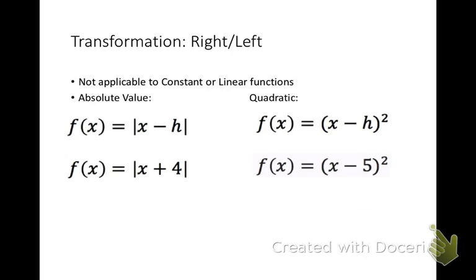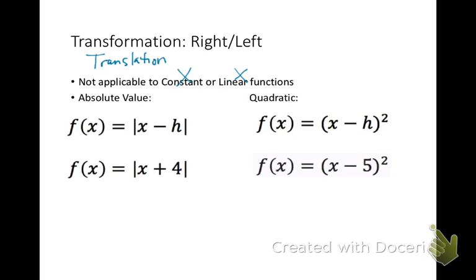In the next row down, we're going to talk about how to transform these equations and these graphs. So what happens to the equations when you add values and how it shifts the graph. So first of all, in the row where it says transformation and the certain type of transformation where it says translation, left, right, just put an X through the square underneath constant and linear, because these translations do not affect the constant or the linear functions.